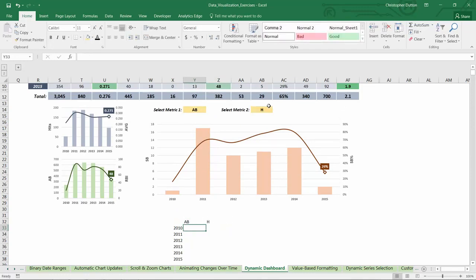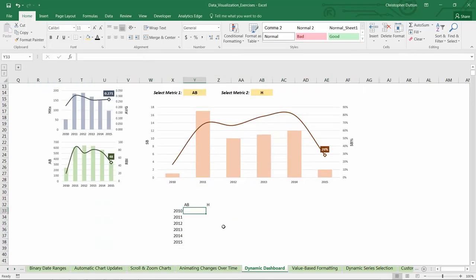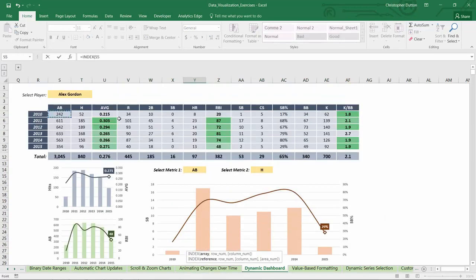And now what we could do is use a combination of functions like index and match to actually populate the correct data here by indexing this array and matching to the correct year in column R and metric in row 4. That would look something like this. Equals index. Here's our entire source data array.